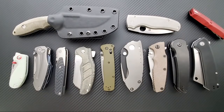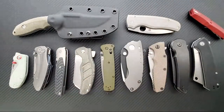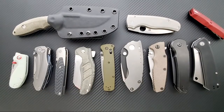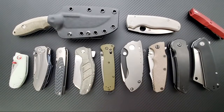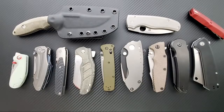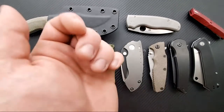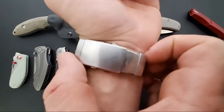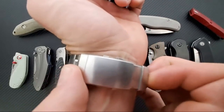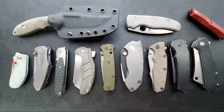Let's see. Why did I get into watches? Nick made me a good deal on this. He really did, and I wanted a watch. I got a little bit hydrated on my Discord one night and started saying stuff like, I want a watch, blah, you know. And Nick chimed in and was like, I can send you a watch, and he did, and I loved it. I've never had an automatic watch before, and it's great. And honestly, here's my favorite part. My wrist swells throughout the day. This adjustable clasp is awesome. I love that I can click it to exactly where I want it throughout the day.